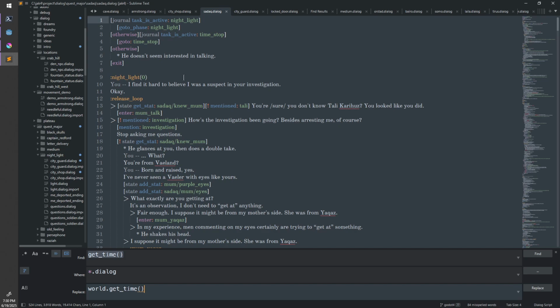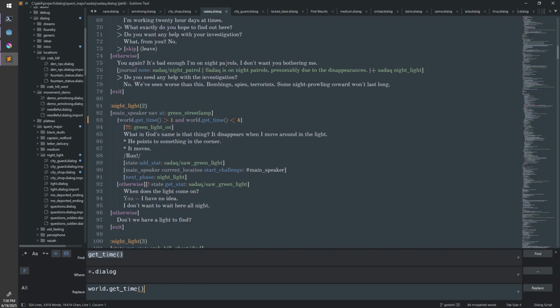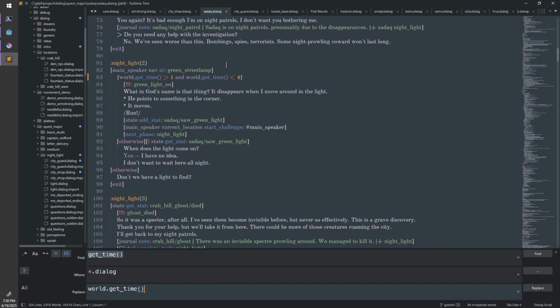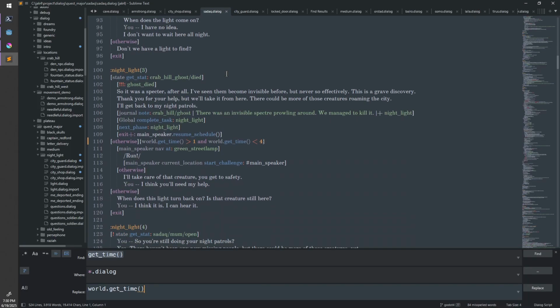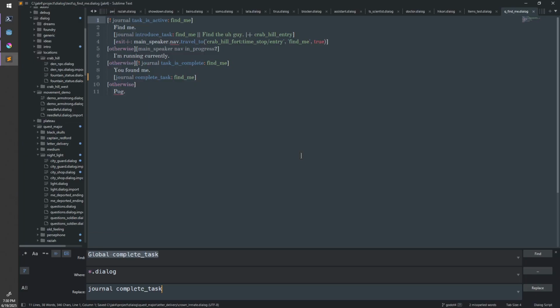There's a bunch of stuff. But I think... Global complete task. This... Journal. Complete task. And then is there any place where we have the alternative? Okay. There is not.